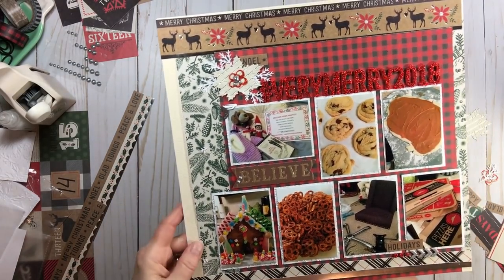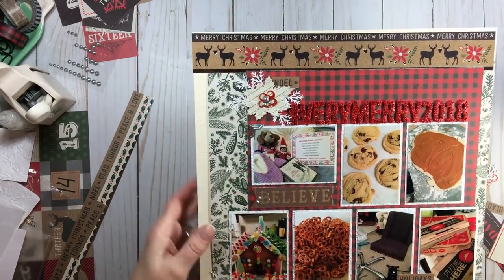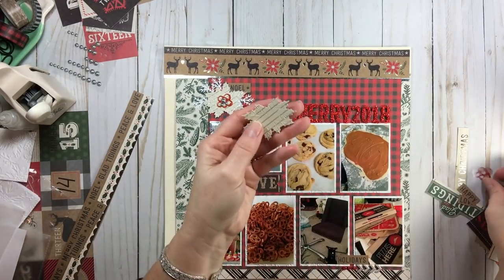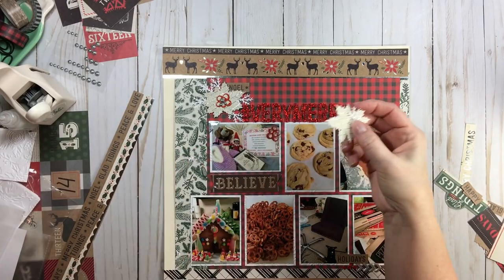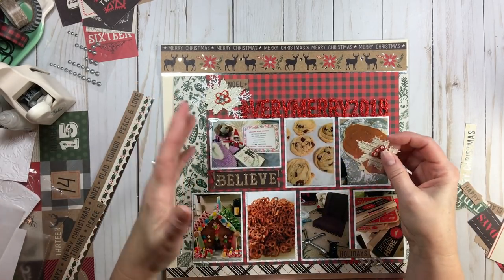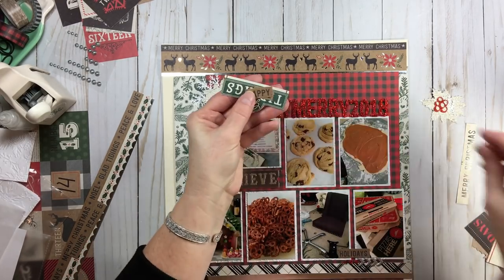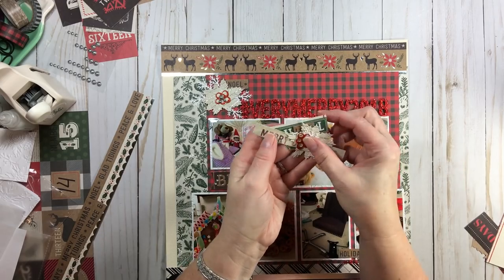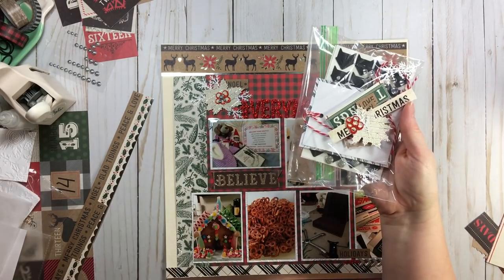I'll have some close-ups at the end of the video. Also, when I was die cutting for this third page, since I know the fourth page is coming I went ahead and cut out an additional embellishment for next page too — no sense getting the die out again. Don't forget to do that: if you're die cutting something for the left page, do two so you'll have it ready for next week. Everything I cut out came from cut aparts and border stickers — all from the paper pad. I'll keep all my extra punched branches together in a bag so next week comes together even quicker.